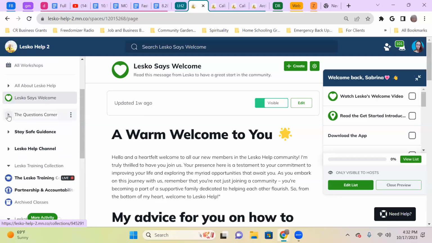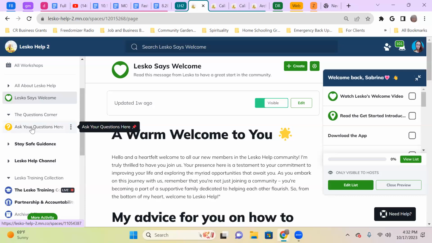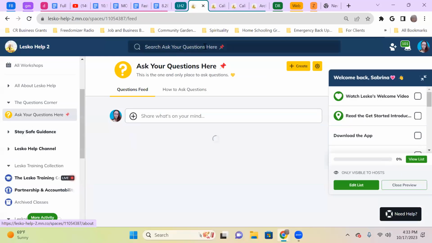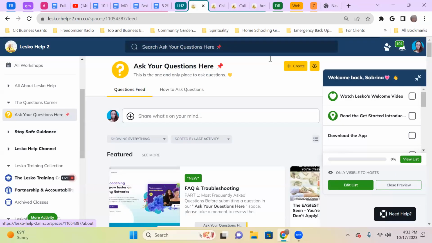So this is about the best space to go in and look for information. And soon it'll be the questions corner. As more and more of you start utilizing that the way that Matthew Lesko is envisioning so that we can find your answers. That's what his vision is all about, finding your answers. All right. As you gravitate more and more into the Ask Your Questions Here, this is where you're going to be looking for specific answers. You might pop in here and change it to just asking for a search of this area.